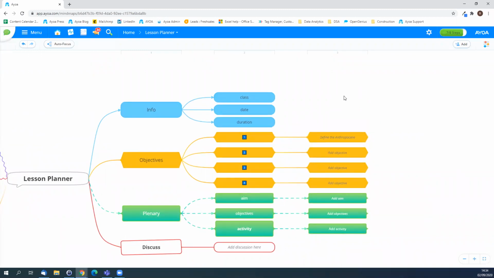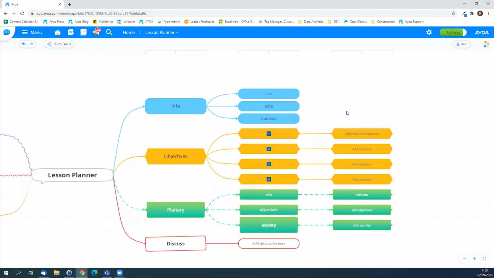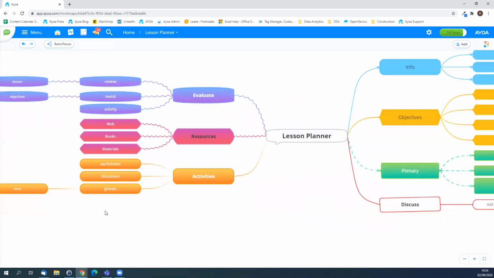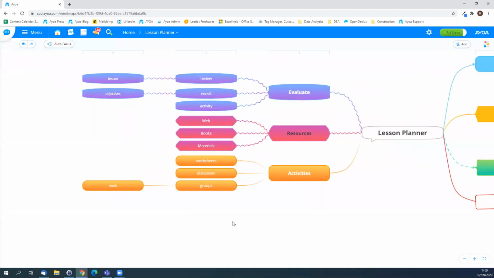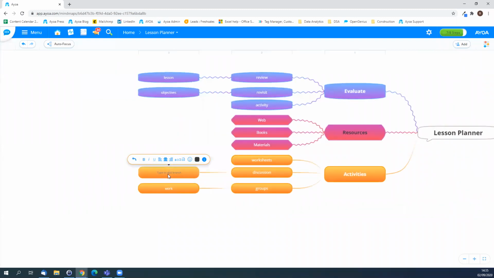And then having done that, that could lead me to think about how I can ensure that my students will achieve that objective. So I'll probably end up looking at the activities area of my mind map over here in the bottom left. In this instance, to achieve that objective, it might be beneficial to pose to my students what is the Anthropocene and why is it in existence currently. I'll therefore go to the discussion branch, hover over it, wait for the green plus to arise, and click on it to create an extra branch after it, and call it What is the Anthropocene?